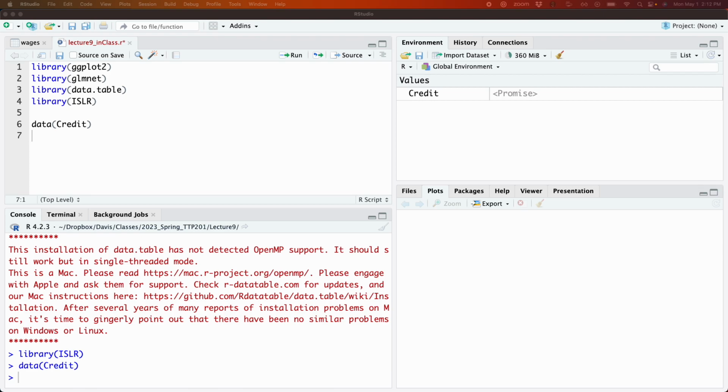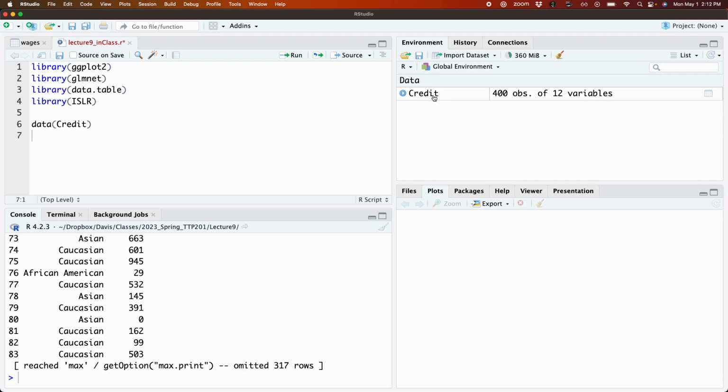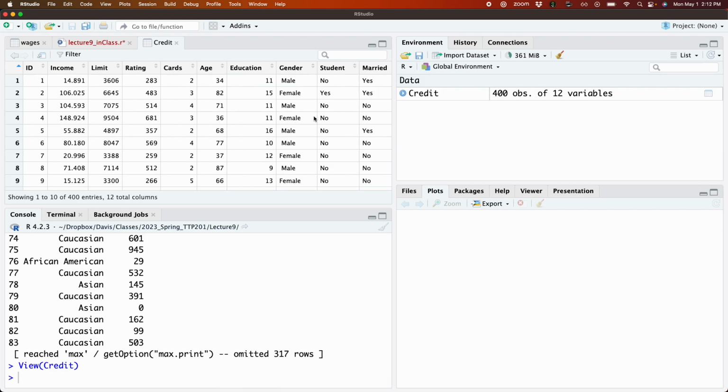They walk through lots of examples, and they have some nice data sets already, and we're going to use one of those data sets, which is called credit. We can look at that particular data set here. This is a data set pertaining to credit scores for different people.